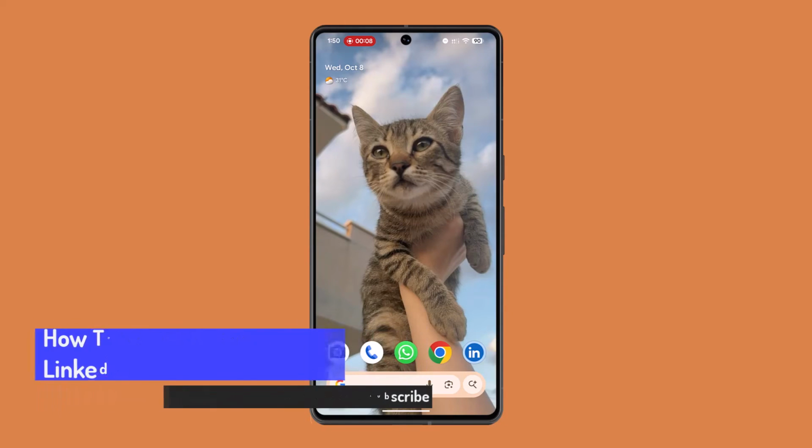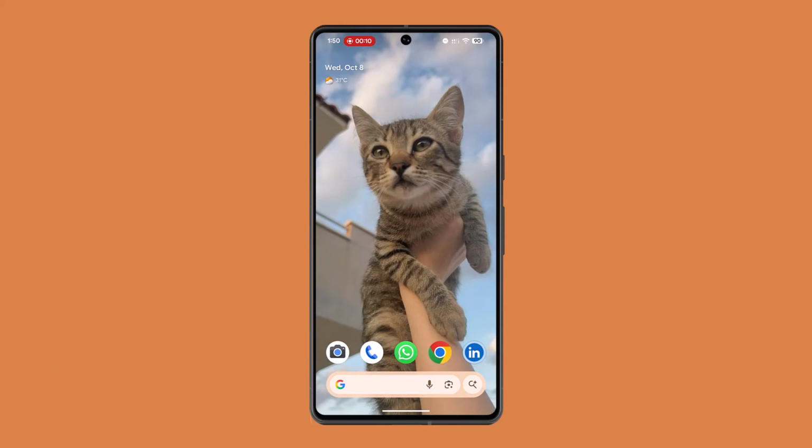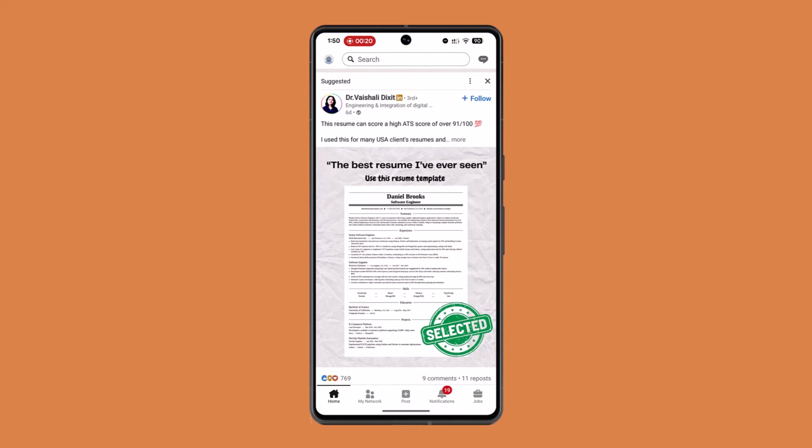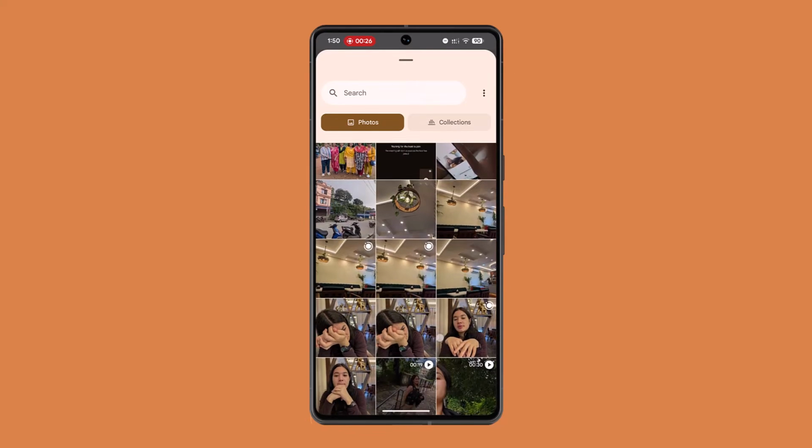In this guide video, I'll be showing you the procedure to schedule a task in LinkedIn. To schedule a task or post on LinkedIn, you would create a post content, then click the clock icon. So all you need to do is open the LinkedIn app, click the plus button at the center, and then add in the image that you want to upload.